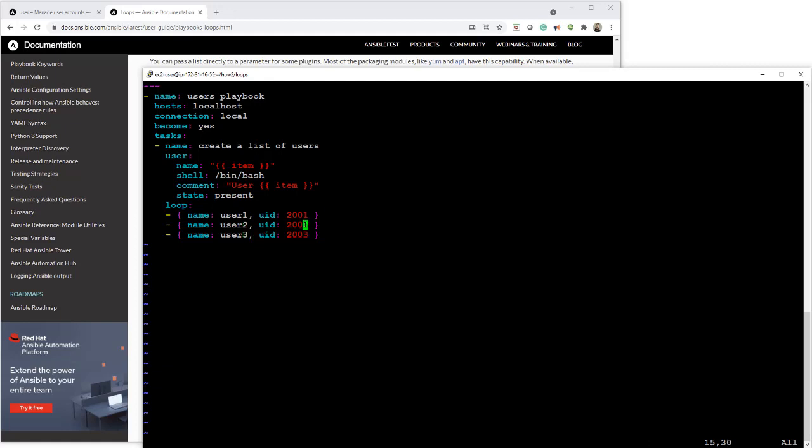So this is going to change what we're using. So previously we used item to reference it, but now we can't do that because there's too many variables in there. So now you simply do item.name and item.uid, and it will pick up each variable in turn as it goes through the loop. So you see we add it in. Now I'm actually not going to update something on purpose to see if you guys can work out what's missing.